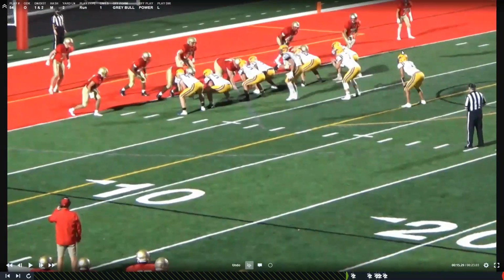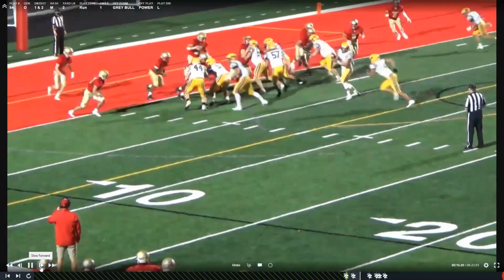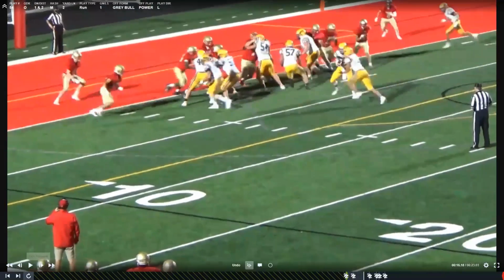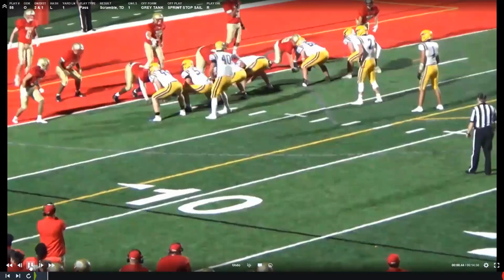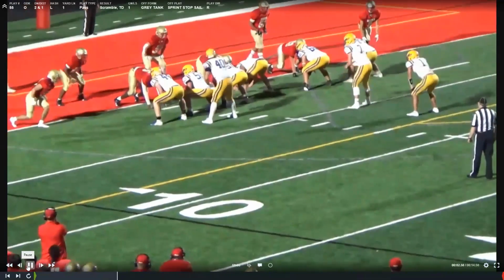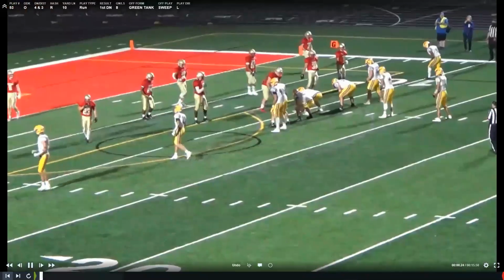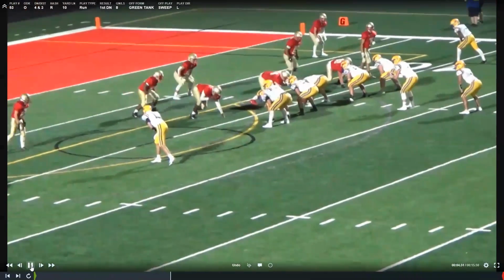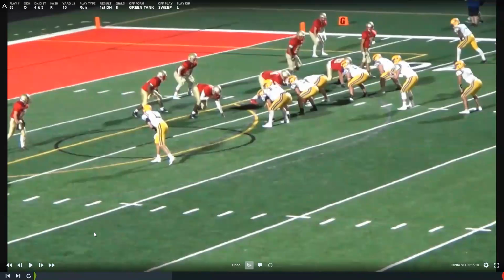Now, if you're on the back side here, watch what Wickern does here, our tackle. Once again, this is not a good look because they thought we were running power to the right side. Let's watch here. We're not going to pull there. I'm trying to show you a wheel and seal. We'll talk about it later.